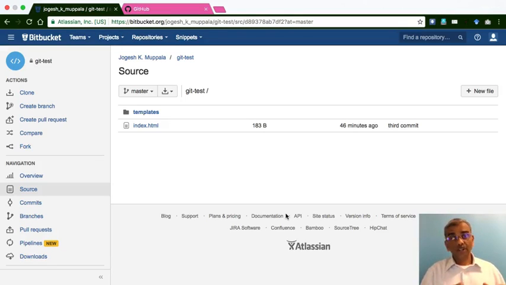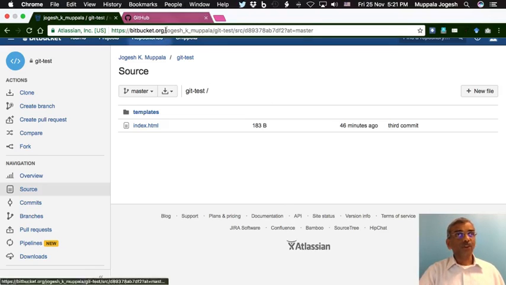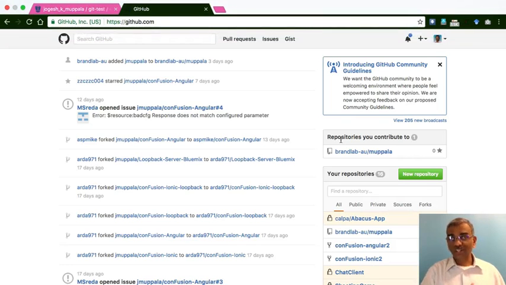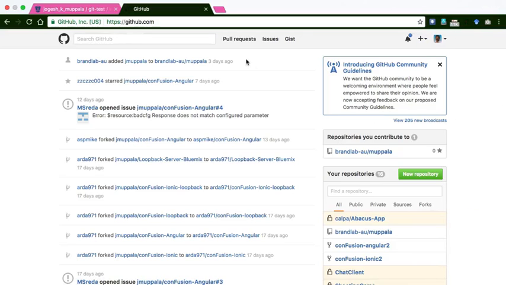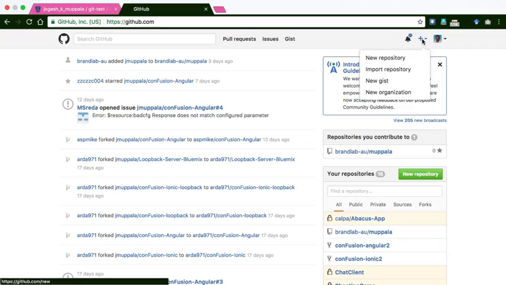Now, obviously, you have to remember that your local repository can only be matched to one online Git repository. So I will only go through setting up the repository on GitHub, and you will notice that this same kind of commands would be required if you want to set up your local repository to be mirrored on a repository on GitHub. So on GitHub, if you log into your account, you would see something like this in your home page. You can go to the right-hand side where there's a plus sign and then click on that to create a new repository, or just click on this button here to say new repository.